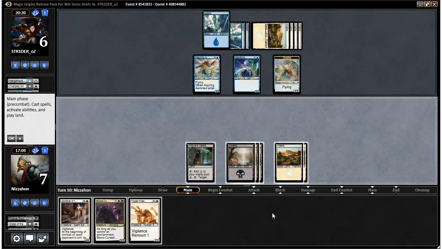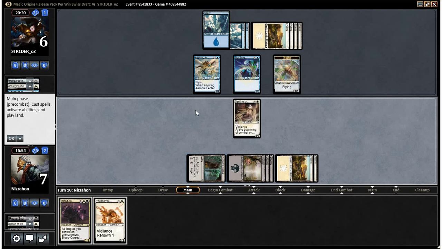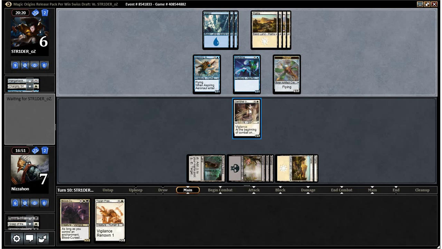Okay, he also played a Maritime Guard. I think now that's 3 damage. I think it's worth the risk to just go Sentinel of the Eternal Watch. Hope he doesn't have Disperse, and end our turn.